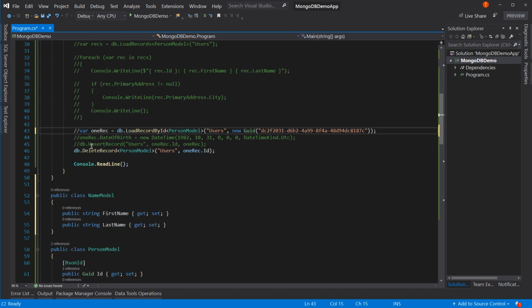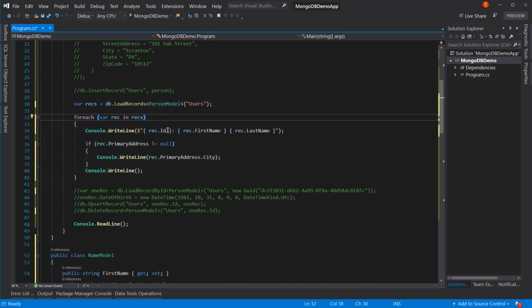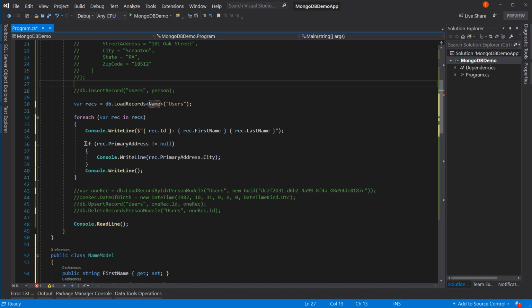So let's comment these out and uncomment our reads. And this is where it's really going to help me to have using vars everywhere, because I can change this from PersonModel to NameModel. Now, this won't really work, because we don't actually have our primary address or city address.